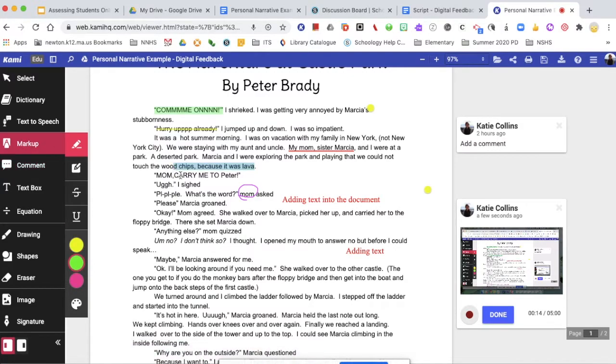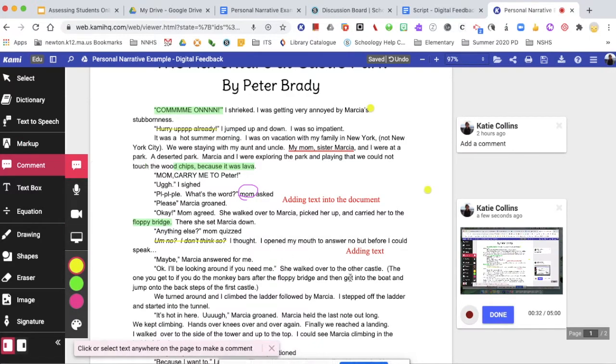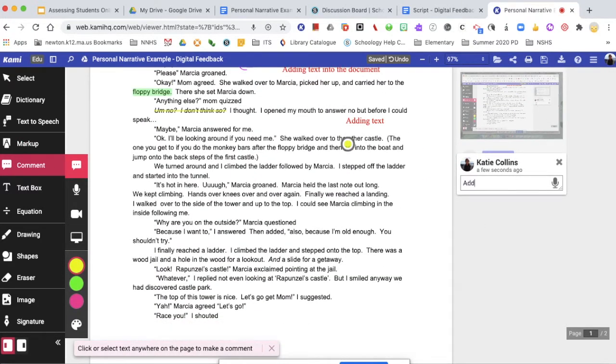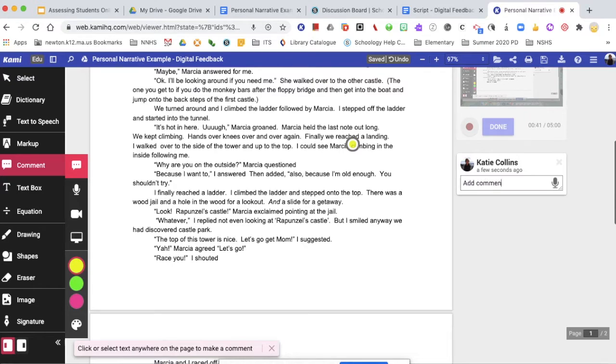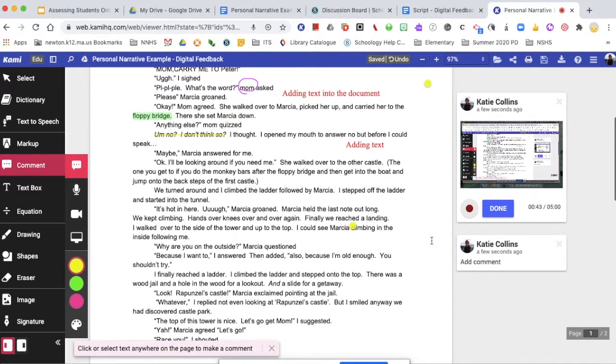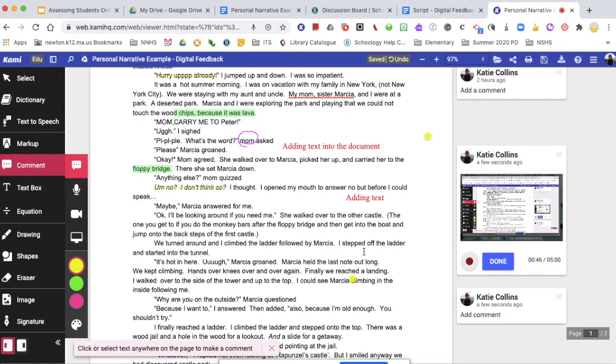So I can decide to highlight specific text and talk about it. I could talk about how I want to remove a piece, how it might not add to the main point of their writing. I can even add my comment boxes and talk about why I'm adding that comment specifically while also doing the screen capture. And it's all being captured in this recording.